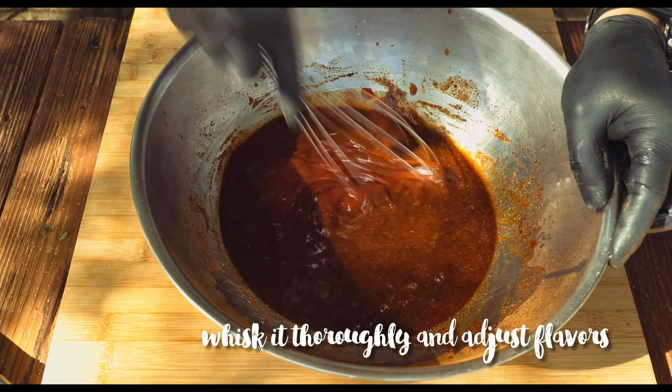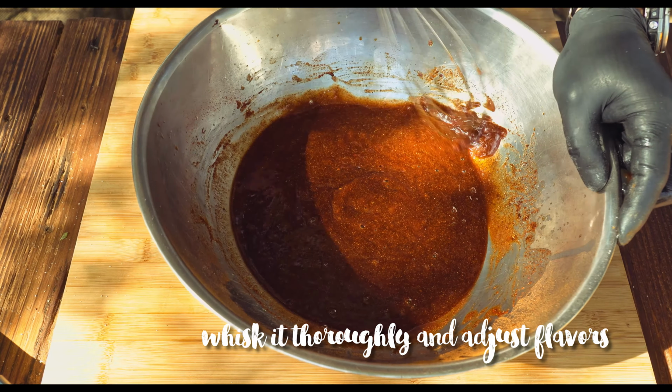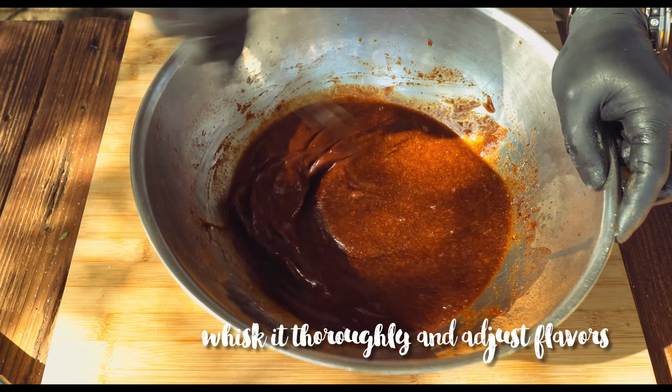Once everything is whisked together, adjust the seasoning if needed to. Remember that a sauce can get saltier the longer it stays. The sauce could last up to a month.